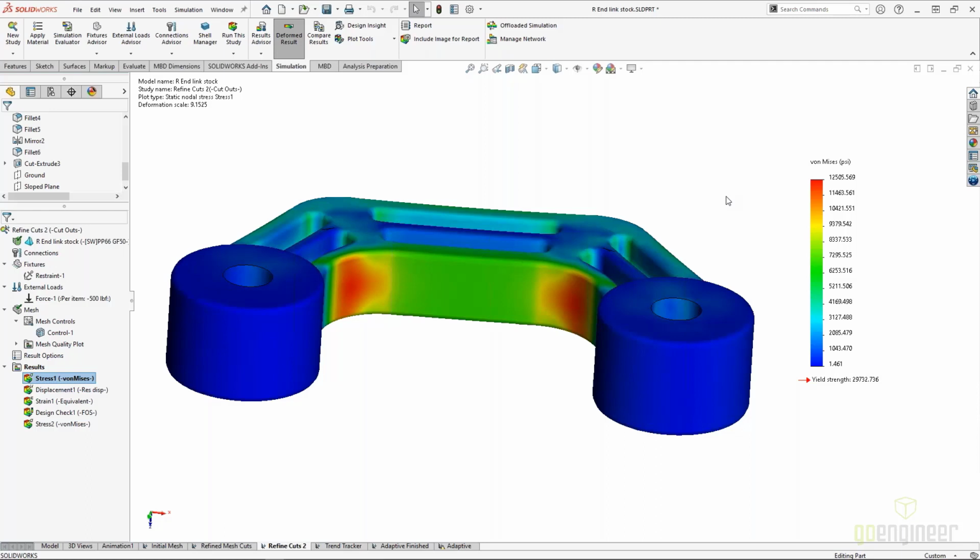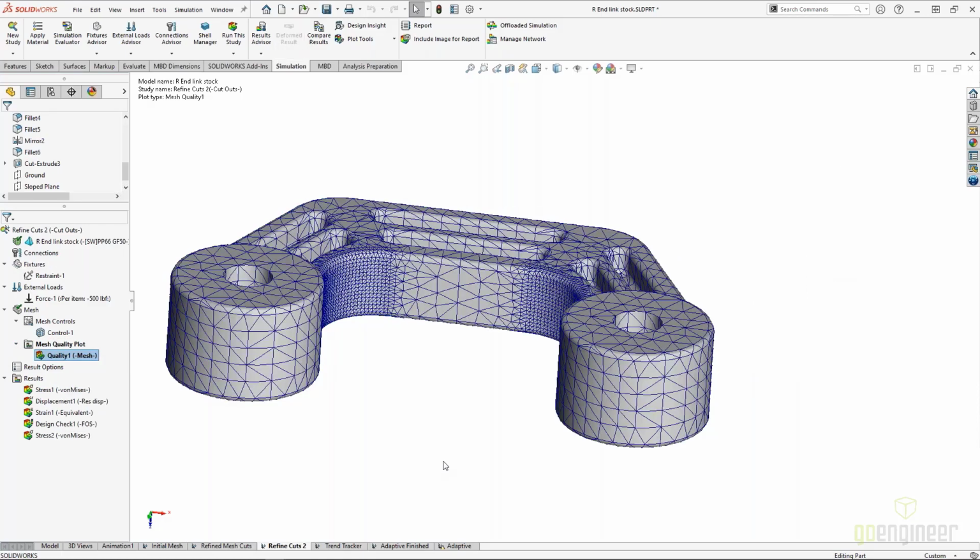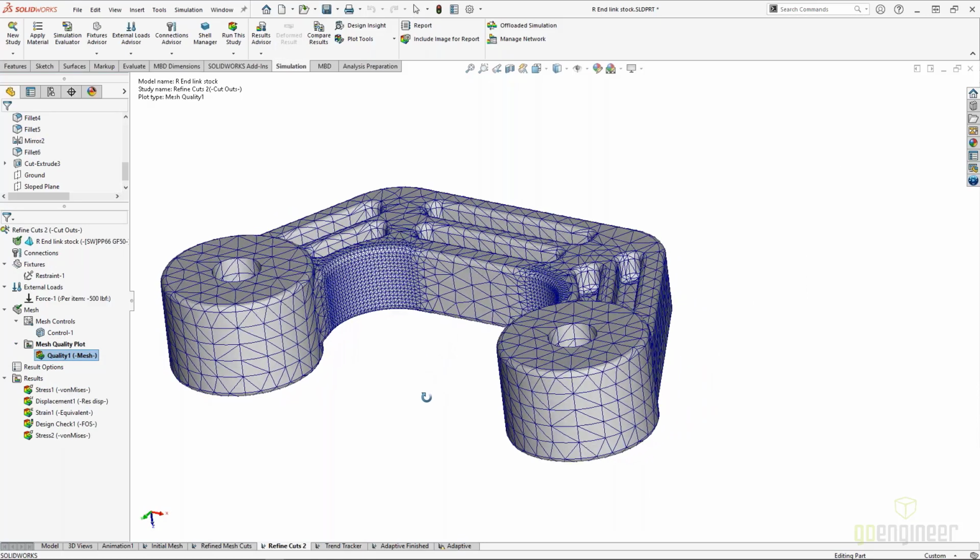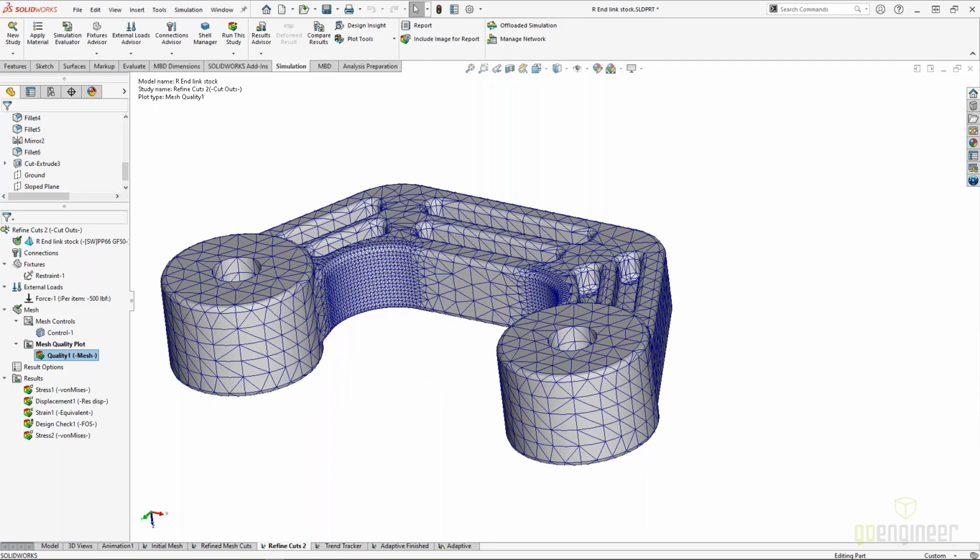We're slowly inching up. If we added even more mesh control, refining the mesh even further in that area, we probably would end up right around 12,500, 12,600. When you start to level that high stress off, you can feel good about the output, knowing that you're converged on that level.